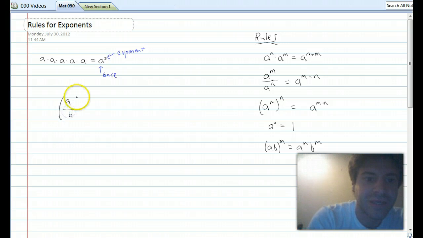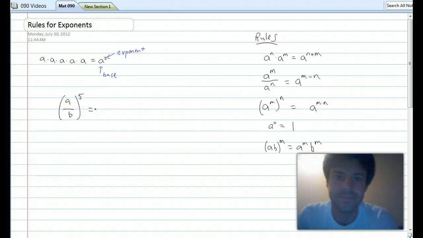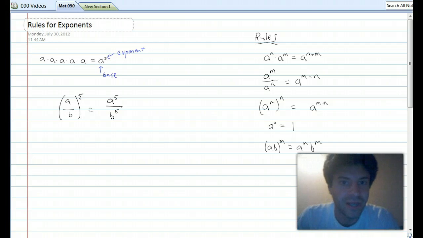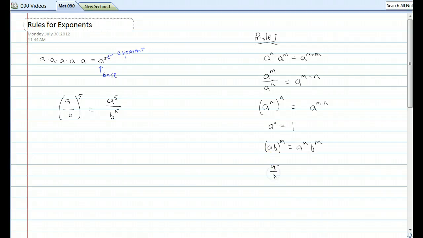And the last rule that we're going to talk about in this video involves two different bases. We'll call them a and b, and they're divided, and they're both raised to the same power. Well, this is pretty simple as well. We can separately raise a to the 5th power and b to the 5th power in this example. And the general rule that we end up getting is a divided by b raised to some power is a to that power divided by b to that power. So that is our complete list of rules for this video. Let's just do a couple of quick examples and then we'll set you up with a quiz.